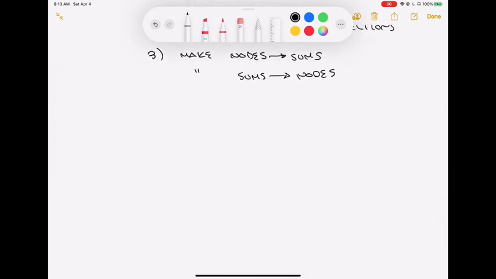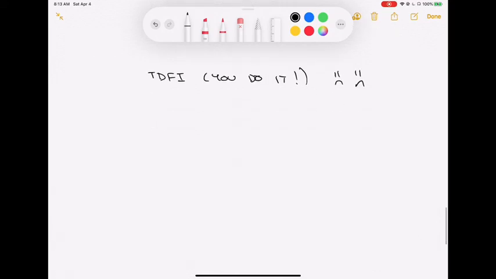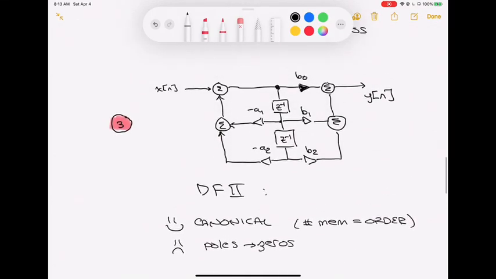So I'm not going to do this for the transposed direct form 1. TDF1, I'm going to let you do on your own. So you go ahead and do that one. That turns out to be the sad implementation. And so that's an exercise you can work on. It's not commonly encountered, but we will do transposed direct form 2, and hopefully we'll find out that this gives us our happy.